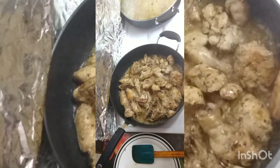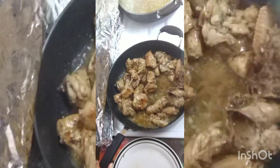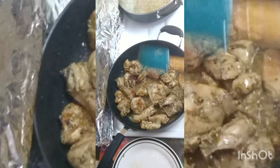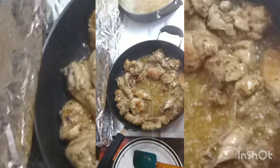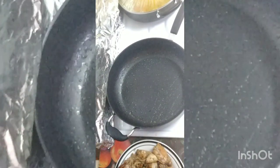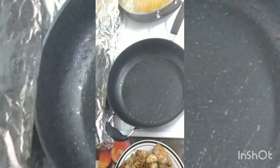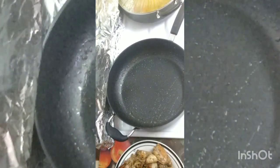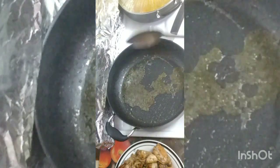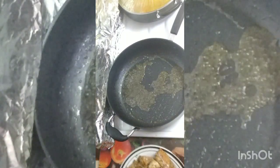What you're going to do is take all those chicken pieces, put them on a plate, and drain off that oil into another bowl. Just add about 2 tablespoons back into the pot and continue layering. The chicken has a nice golden brown color. We've drained it out, and now we'll add just one spoon of that oil and butter mixture back to the pot, then add back our pieces of chicken.